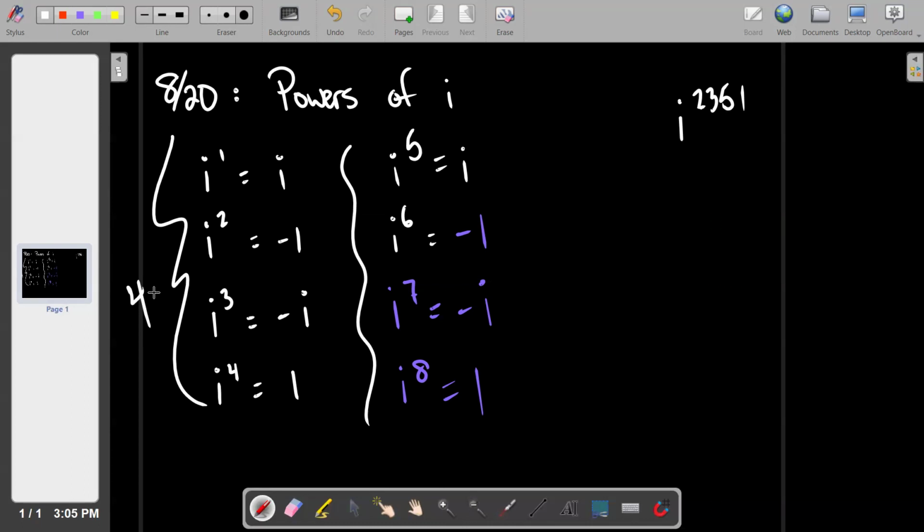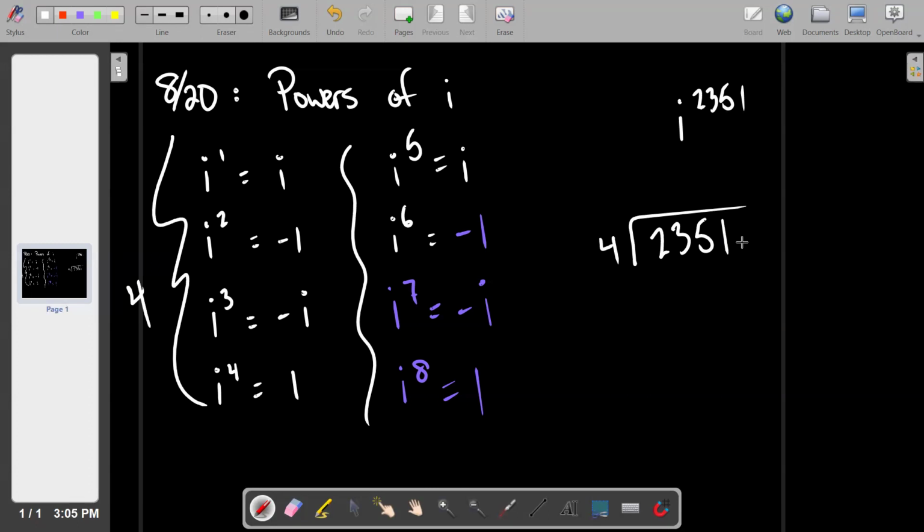So when I ask you for i to the 2,351st power, all you have to do is take 2,351 and divide it by the length of the pattern, which is 4. If your decimal is 0.25, it's 1. Right. So let's do it manually at first, and then we will, of course, go to calculators to look at decimals. But I want you to see the actual R equals like 1, 2, 3 things.